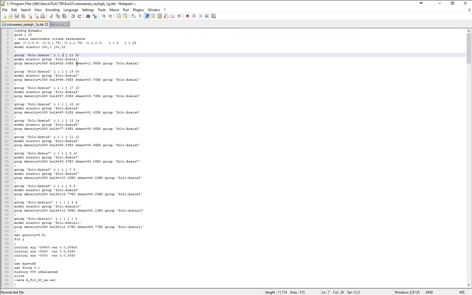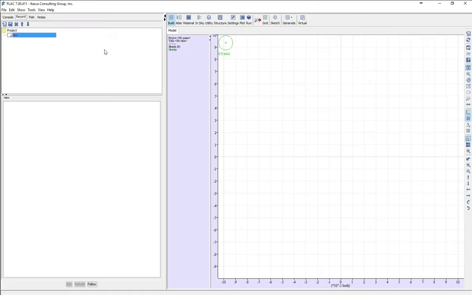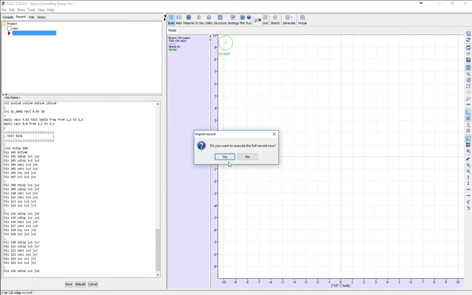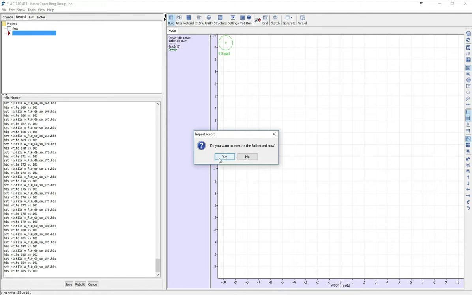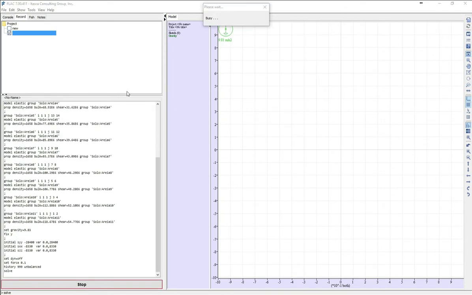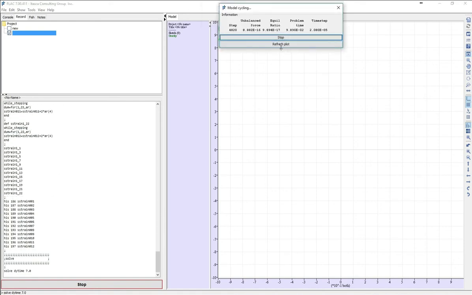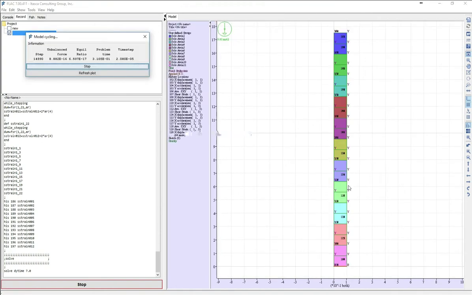The script in FLAC has this look. It's just a normal linear constitutive model for the sand where we define the density, the bulk modulus, and the shear modulus, and we have 11 layers. So actually, I can show the look of the problem if I go here, import record, and then this one, and if I press yes to execute, wait, sorry, rebuild, I mean, and then the software will start, and I can refresh my plot, and here it is, column of sand. So this is a typical 1G problem.